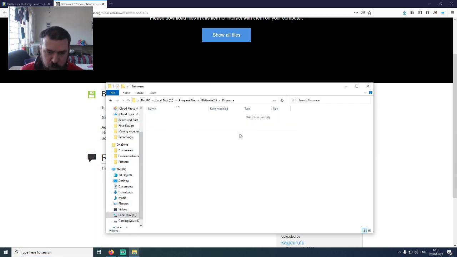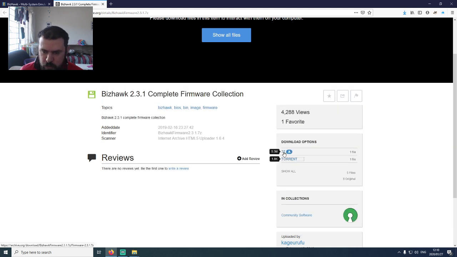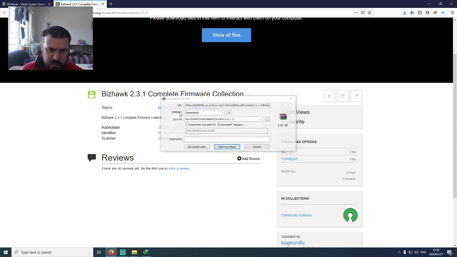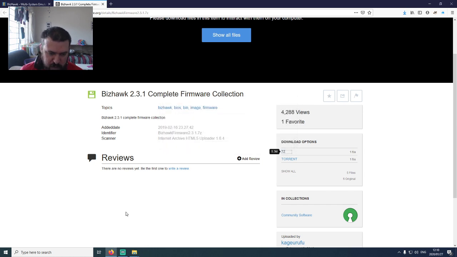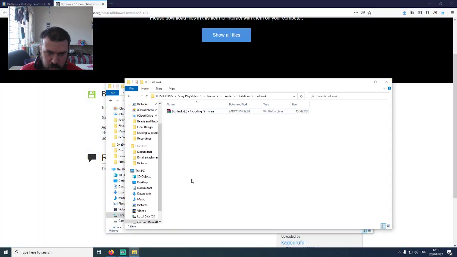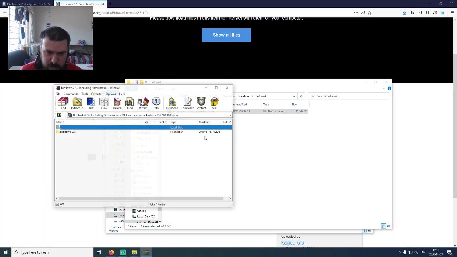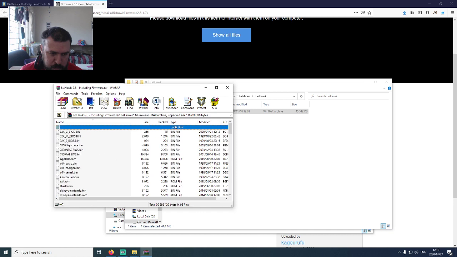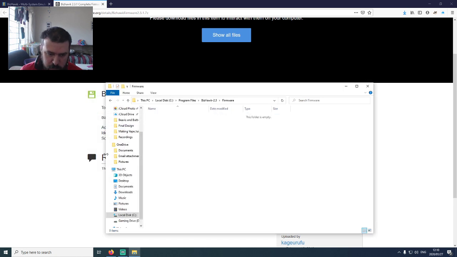What we're going to do is go to firmware, for example. You need the firmware, so you can click the download 7-zip. Again, it'll pop up and tell you to download. Okay, cool. It's 5 point something megs. As far as I understand, I've already got this, so I've already made these for myself. But what we're going to do is go by here.